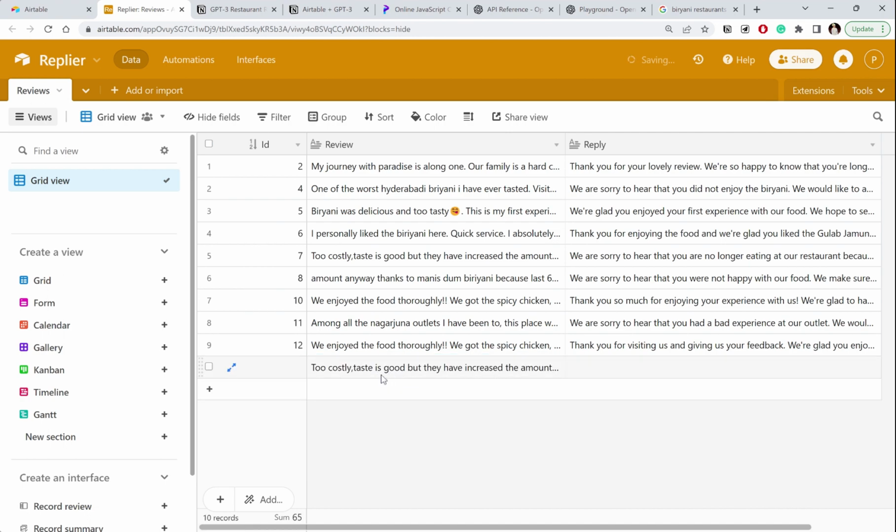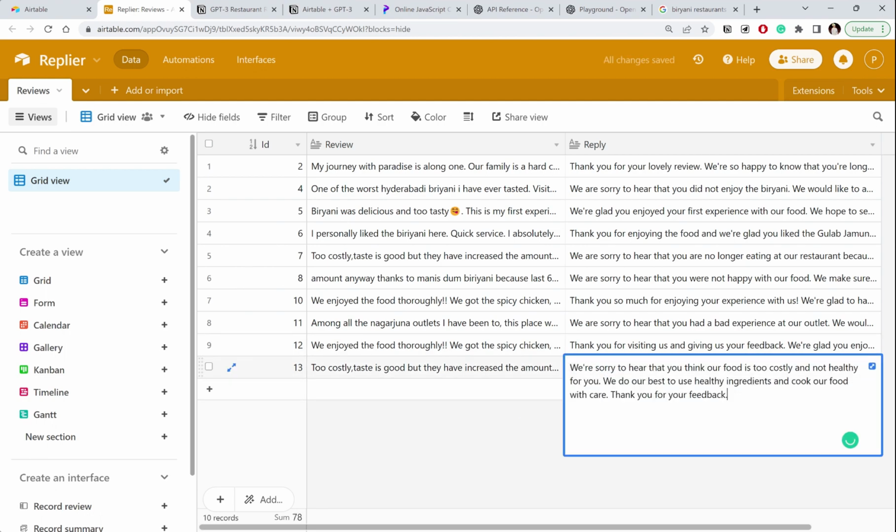So what happened? It checks some condition. Whenever you get something here, it is going to hit GPT-3, or make a request to GPT-3, and generate the reply for you. Maybe I need to click outside. Let's see. Yeah, we got it here, right?